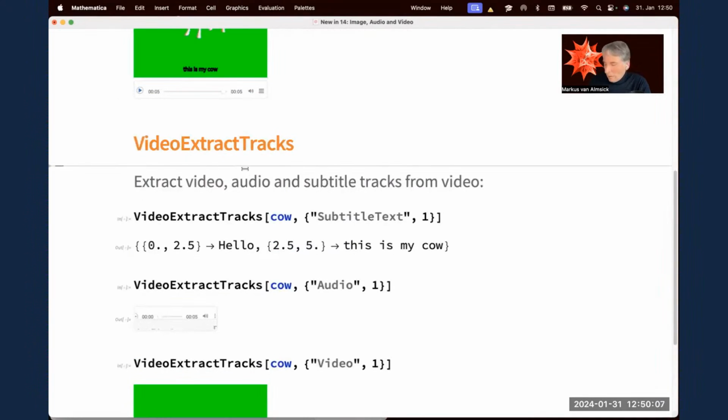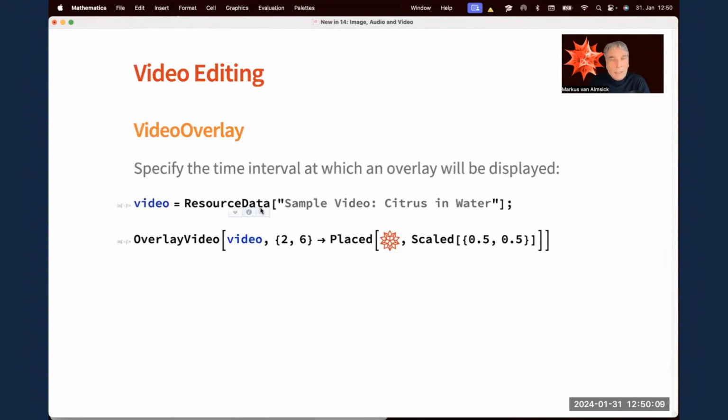Okay, so that allows you more editing, and then just a minor update when it comes to video overlay. Here we have just a video that I can load, and then I can overlay anything on top of this video, and I can make this time specific. So I can define here a time interval from 2 seconds to 6 seconds.